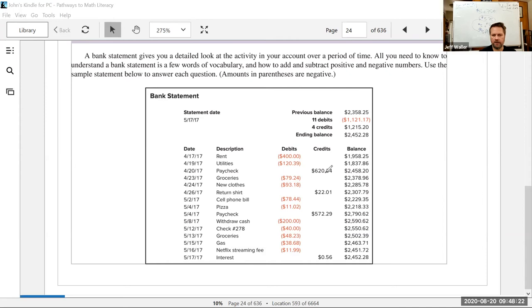Let me make sure there's no more entries on the next page. I can't go to the next page. I think I mentioned this really quick earlier. One way to balance a checkbook is to add up all the negatives, add up all the positives, and then combine those, right? So I would add up all these and get a big old negative amount down here, and then add up all these and get a big old positive amount here, and then combine those at the end. Is that all right? You guys out there? Yes.